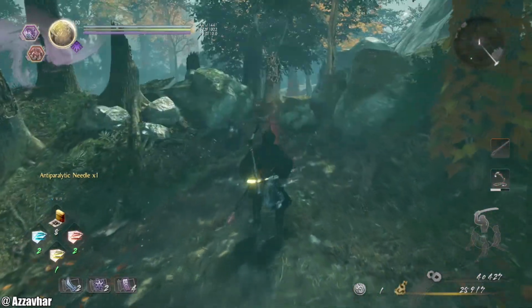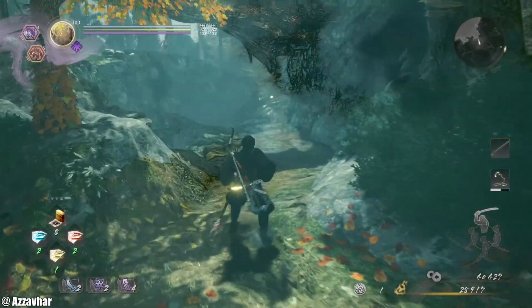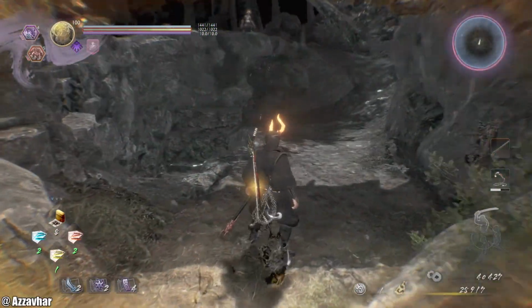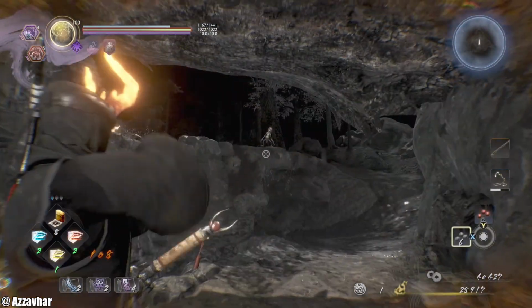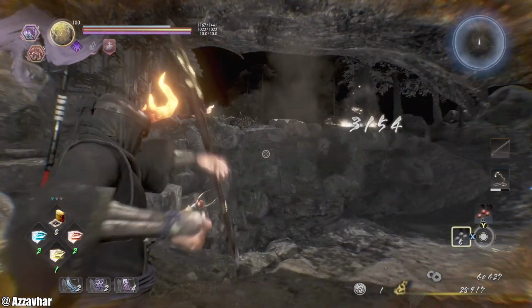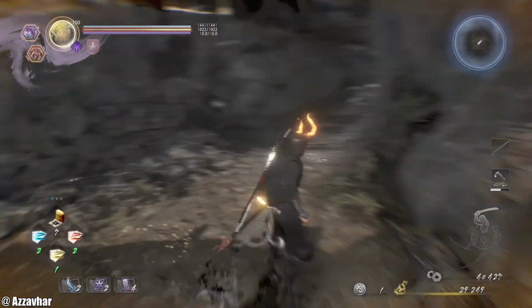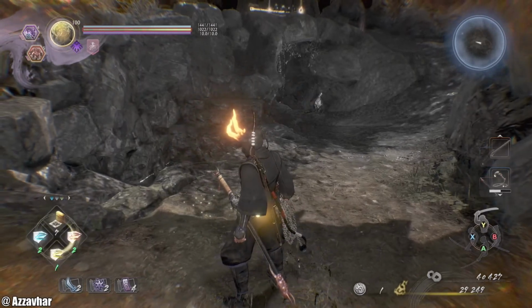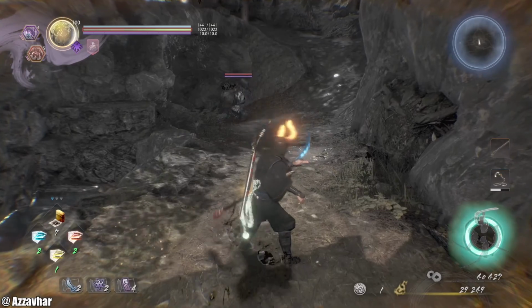Okay, so we need to get that lever pulled, which I believe is in this direction. We're going to head into the dark realm here. Guy's got some insane range. I would heal up here and ideally be fully healed because these enemies can be pretty hardcore in this section.